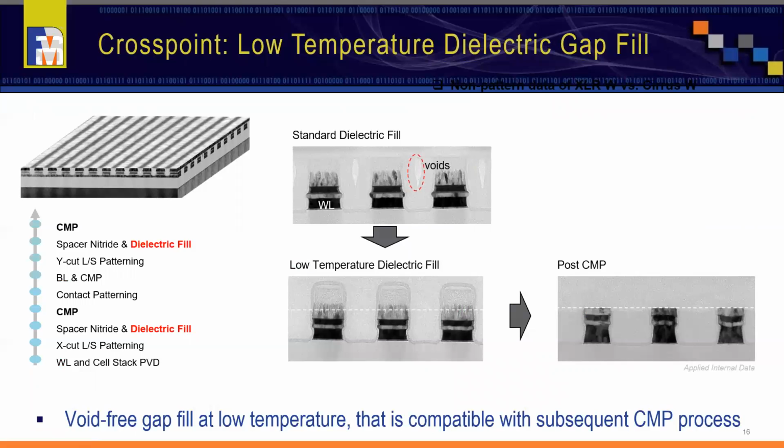Also, as the dimension scales, doing gap fill between the metal line becomes challenging using conventional dielectric fill. Applied has developed new flowable dielectrics at low temperature that can not only fill the gaps between word line and bit line, but it is also compatible with the subsequent CMP process.